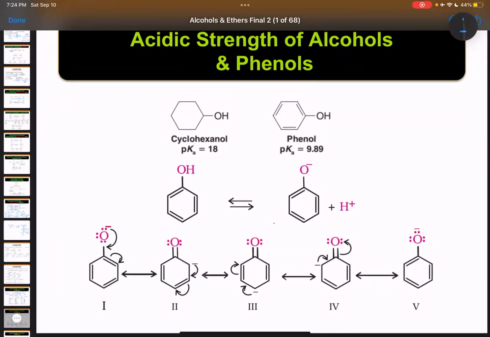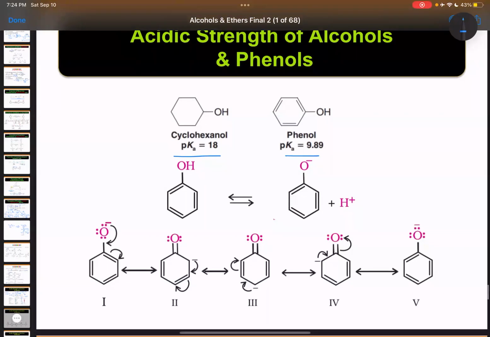So if you compare the acidic strength of phenol and cyclohexanol, which is more acidic and why, can you tell it to me in the form of a statement? It is written here, explanation is given. You can give me the explanation in the form of a statement also. Any idea? Sir, can you repeat? Yeah, what is the reason why phenol is more acidic than cyclohexanol? Why is phenol more acidic?